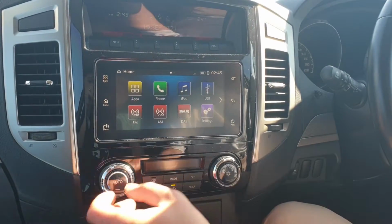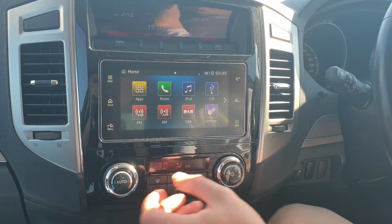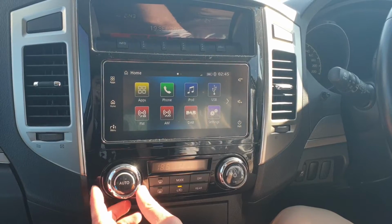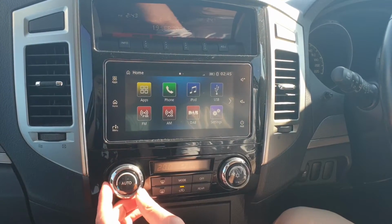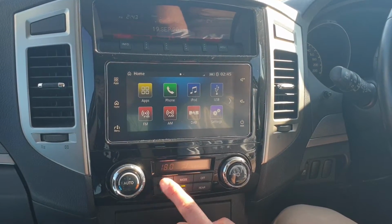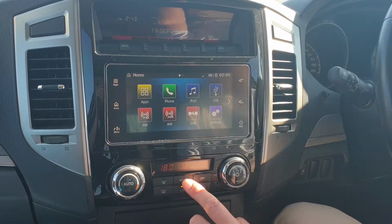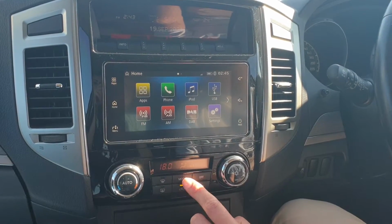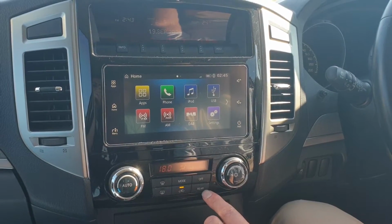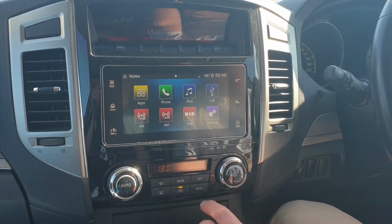Now here, what we do have is we still have the knobs to turn. One is for the fan speed, and then what we have here is to adjust the climatized system for your air conditioning. As you can see, it's climatized, so you can go up or down. You do have the front demister, the rear demister, and modes to change where you want the air to come from. And as you can see, there's a little person there that shows you where the air will be coming out from as well. And rear is for the air cons in the back, which we'll touch base on as soon as we go to the back of the car.